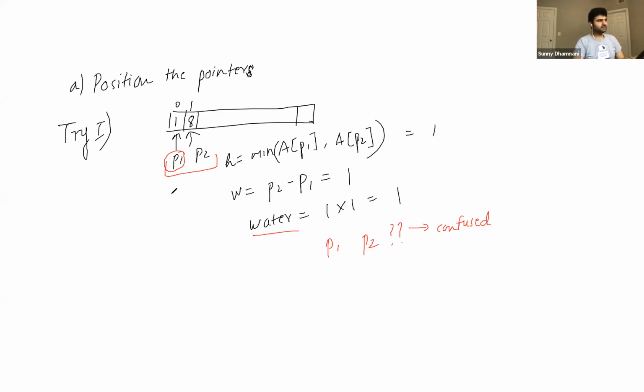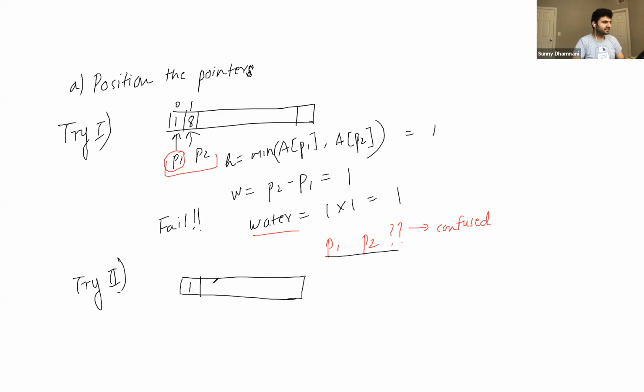Let me go through the try and you will see what I mean by making a conclusion. In this case, the maximum complexity can also be O of n square, right? So this try was a fail, because I cannot make a conclusion. Here I was confused. Let me do the next try and then you will understand how complexity will be order n and how it solves the question.